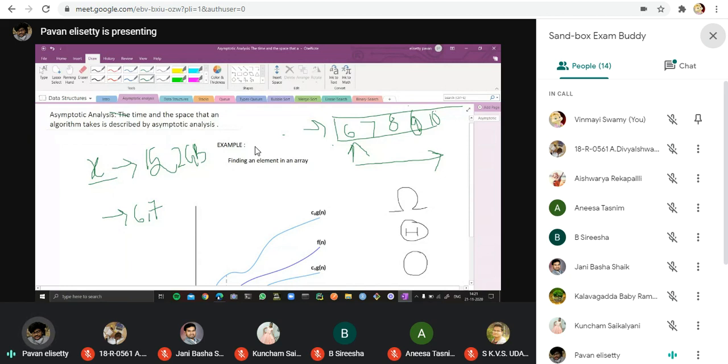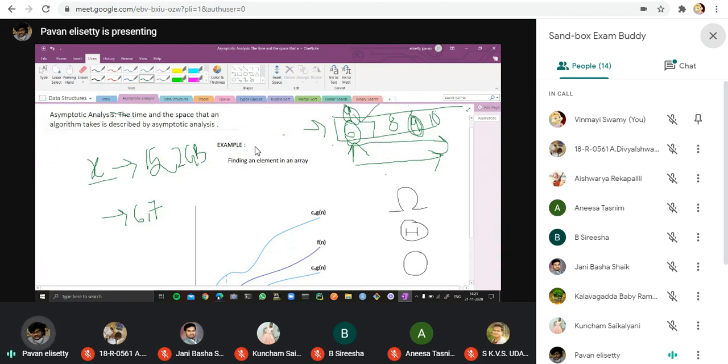An algorithm can be described in its worst, best, and average case. The best case is when our required element is in the first position, so the algorithm doesn't need to traverse the remaining elements. It is found at the very initial stage.